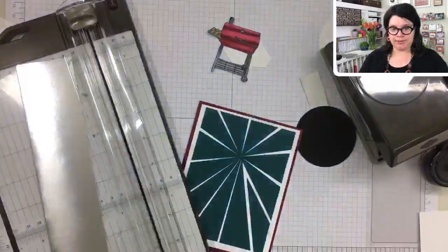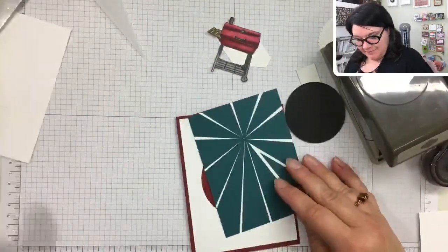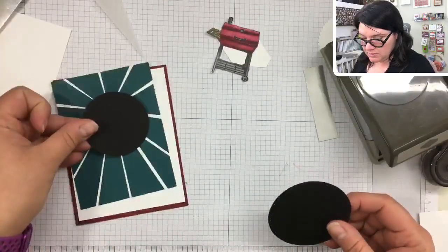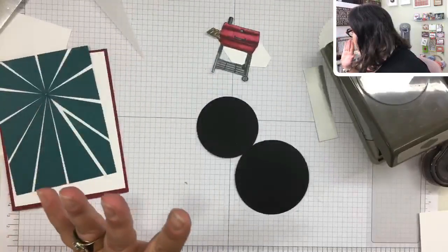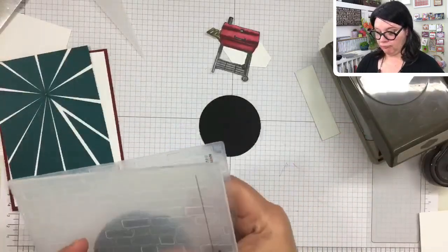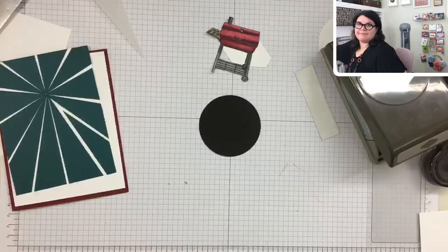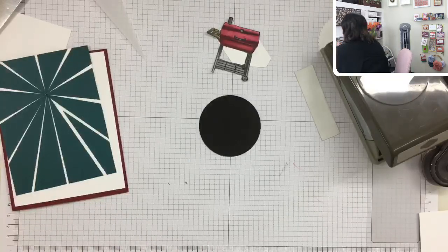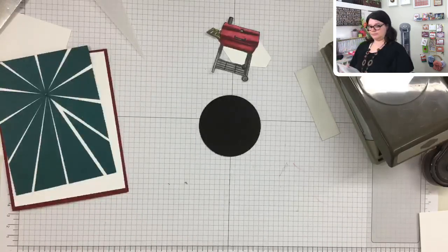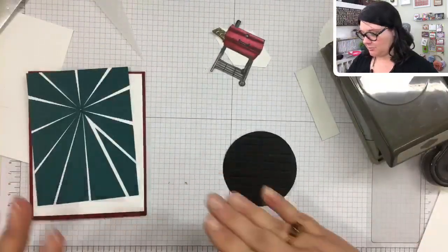Or just thought of something. Hang on. What if I run this big one through my brick embossing folder and add some white? Let's try it. Risk being wrong. You like the white and the black circle background? Yeah. It's kind of fun. Add some texture to it because everything else is kind of pretty flat.